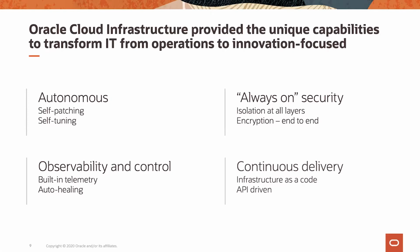Next, OCI provides a complete set of monitoring and control capabilities. Services come with built-in telemetry that provides a 360-degree, runtime view of your systems. And many services, including autonomous database, come with auto-healing capabilities so that we don't have to do anything when something goes wrong. It repairs and restores services itself. And then there is a full range of APIs and interfaces to manage and control your services. Of course, you can do all of that through the UI console, but there are command line options to do that as well.